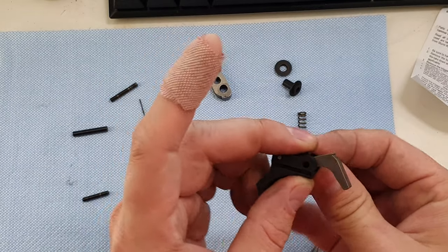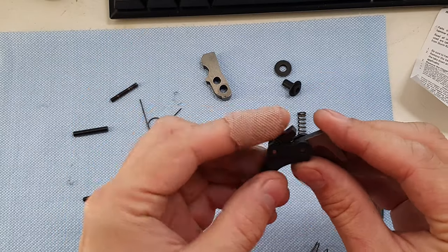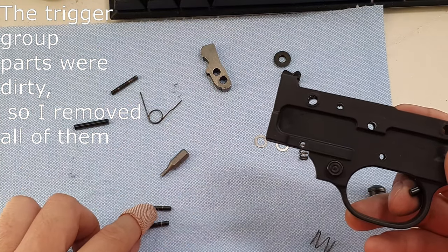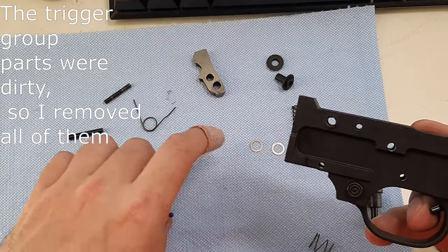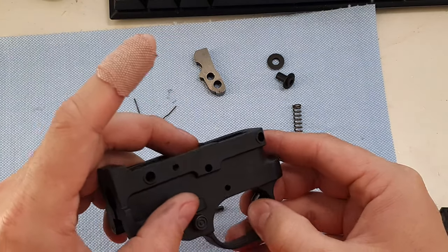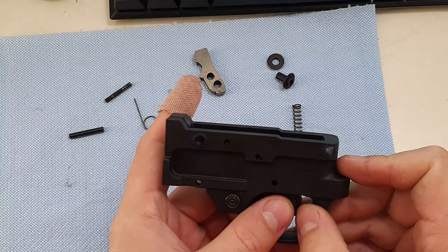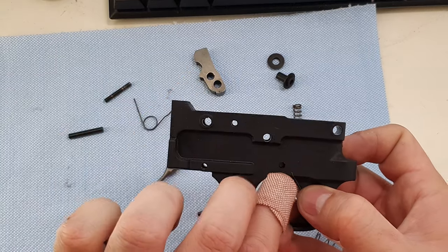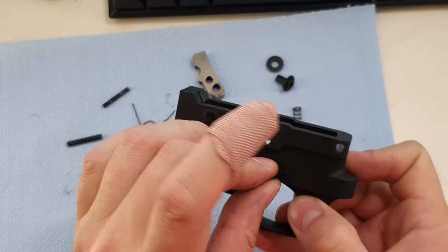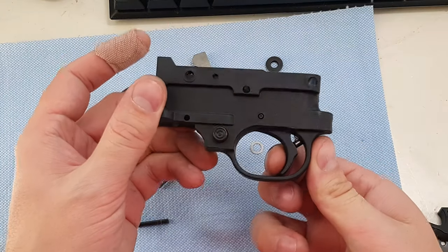They give you this little pin to just kind of hold everything together, so I'm going to pop that pin in — that just holds the whole thing together. Now I'm ready to put that assembly back into the trigger group. I'll grab the shorter pin to put it in. That assembly pin is just to hold the whole thing together to make it a little bit easier. Hold onto your plunger as you're wiggling that trigger in there, then look for that silver glint of the pin to show, take my trigger pin and push it out — and it popped out on the other side. Now this is good to go.